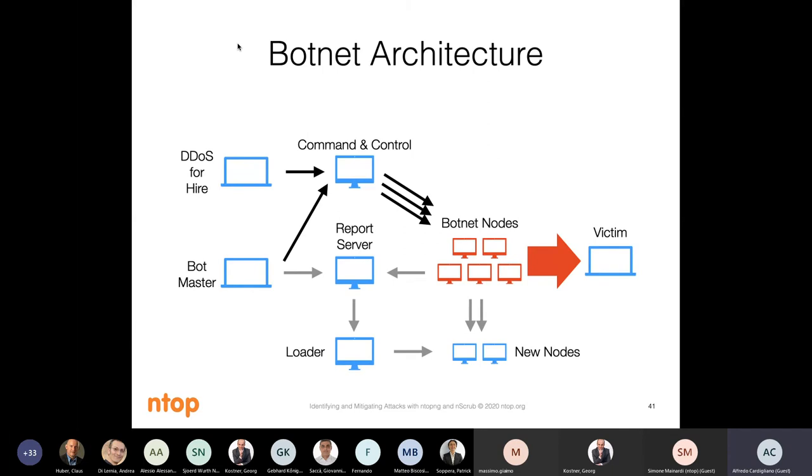So what is the architecture of a botnet? The core of a botnet is many, let's say, compromised devices. As I said, usually IoT devices. Those devices can be in your network, they can be compromised devices. Those devices are the devices which are running the attack itself. So they are generating traffic towards the victim or towards the reflector servers. And they also scan the network to find other devices to be part of the botnet. And then we have the command and control server, which is instructing the devices with commands for generating the attack itself.